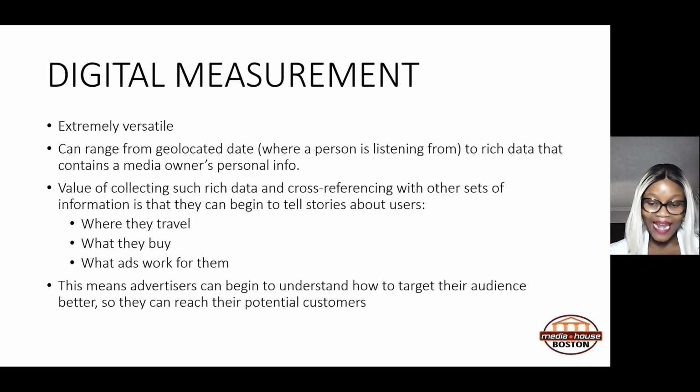The value of collecting such rich data is that when these databases are cross-referenced with other sets of information, they can begin to tell stories about users that include where users travel, what they buy, and what adverts work for them. With this information, advertisers can begin to understand how to target their adverts better in order to reach their potential customers. The benefits of any media content platform include a large and varied audience reach, coupled with the ability to tell very comprehensive stories about its users.